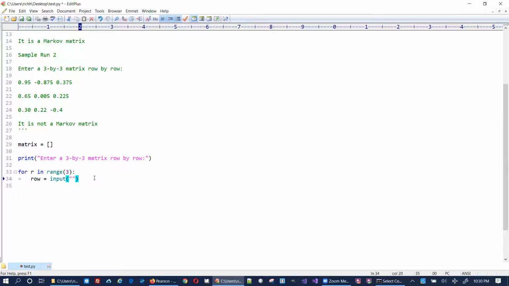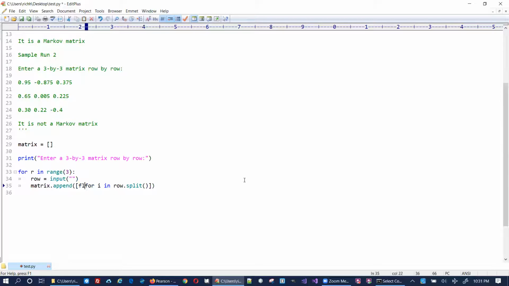And so to do that, you recall matrix append, and we do this kind of declaration like that. Inside there, we're going to say for I in row split. So for each I in the split up row, so I is this, I is this, and I is this, except we want a floating point version of that.